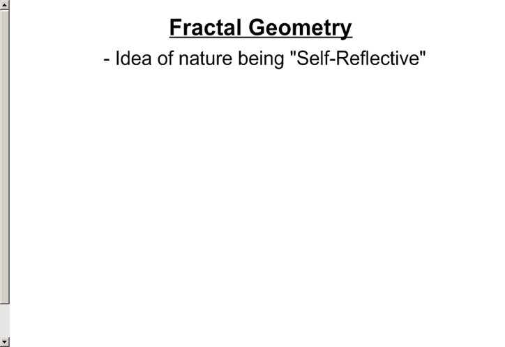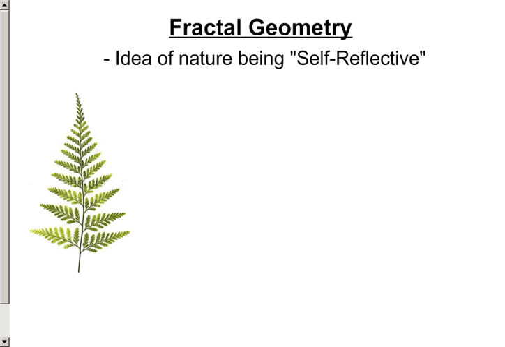Now that's not to say that everything in geometry or everything in life, if you look at it under a microscope, all you see is smaller versions of itself. For example, if you look at your skin underneath a microscope, you don't see smaller versions of you running around. But there are plenty of examples in nature where this is the case. And fern trees are a particularly accurate example of what they are terming fractal geometry of nature being self-reflective.